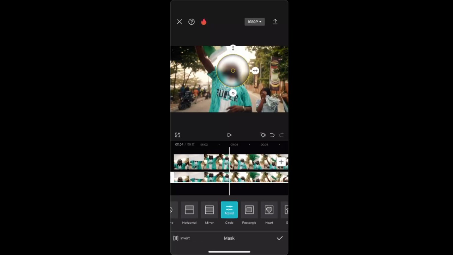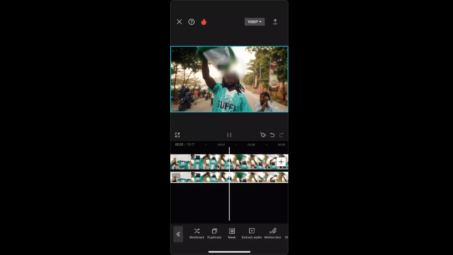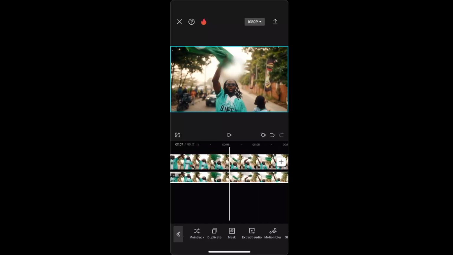So now, as you can see, it has some framing around it, like black framing. So you want to drag this bottom arrow like this, and basically do something like that. Then you can resize it if you want to, so it would match the face. And let's leave it like that. Now you're gonna click the check mark. And now if you play the video, it doesn't move with the face, as you can see.